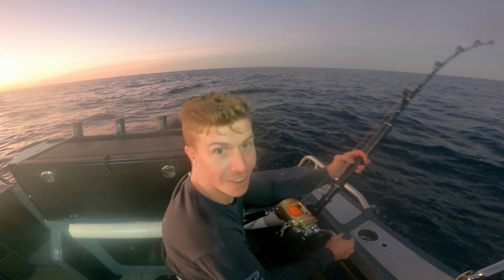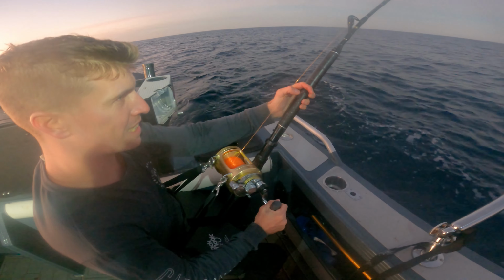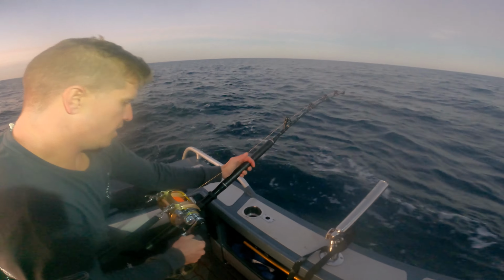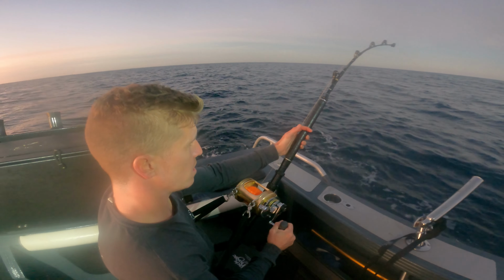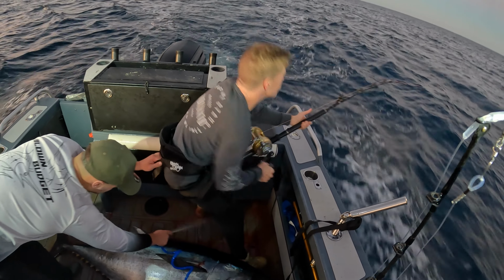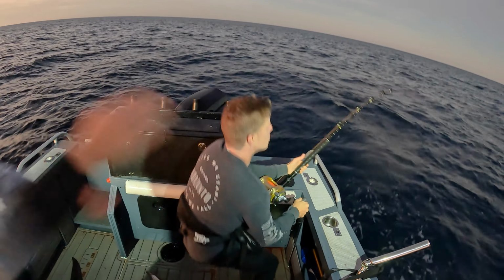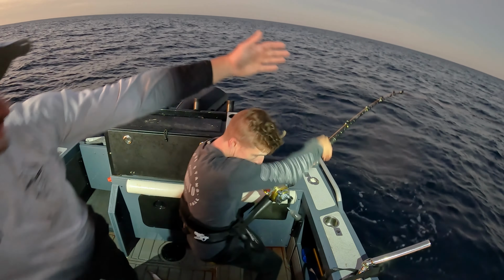Hey, travelling, Lukey, how's the arm? Getting pretty pumped. This thing almost dumped all the line on us. About to go for a pretty rad chase. Hanging on to Luke while we're going. Yeah, you're right. Work a bit better. I'll just sort of keep, give you an idea where he's going.